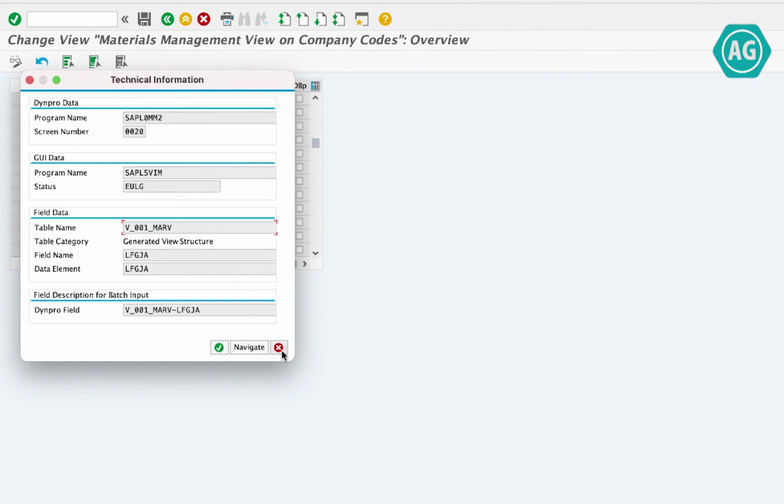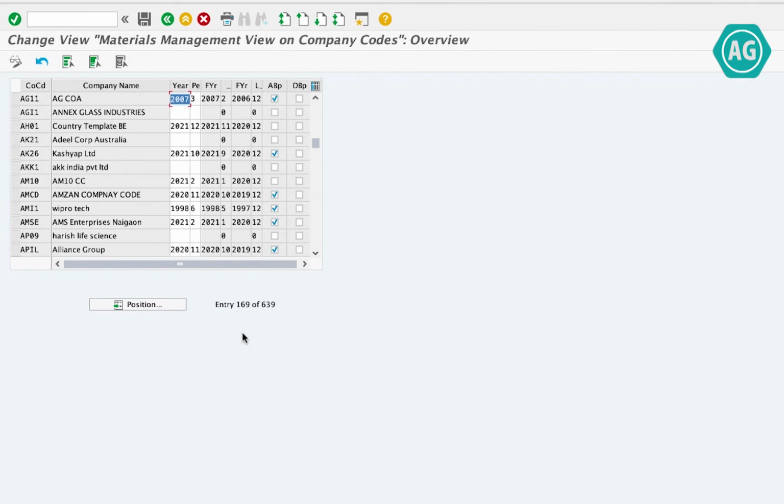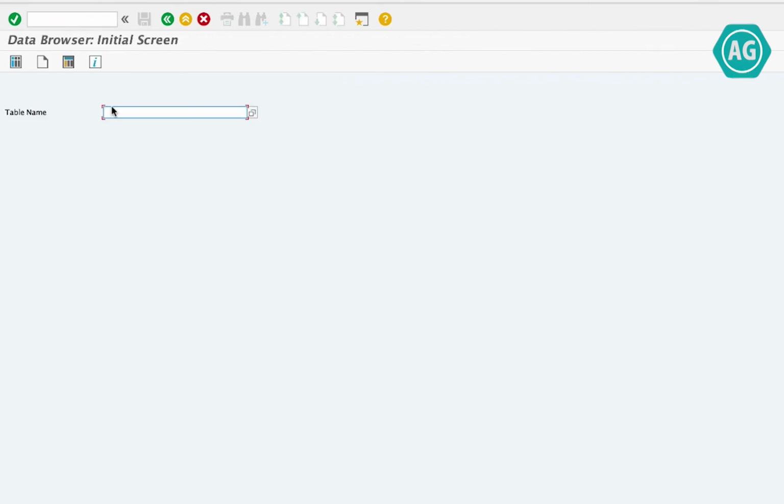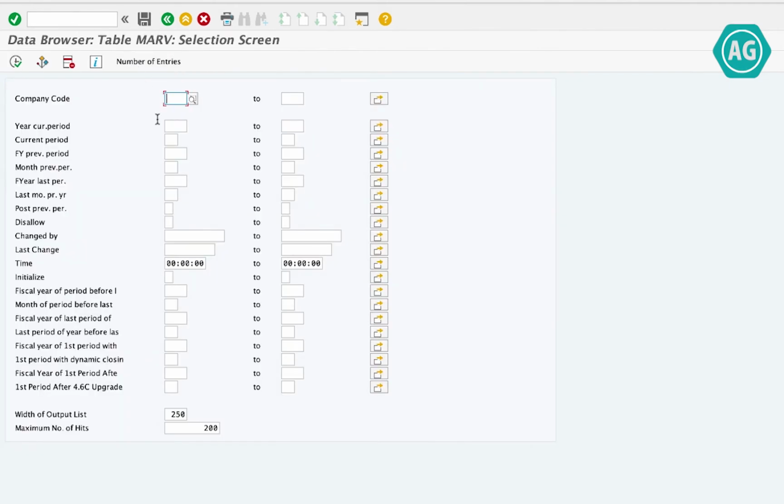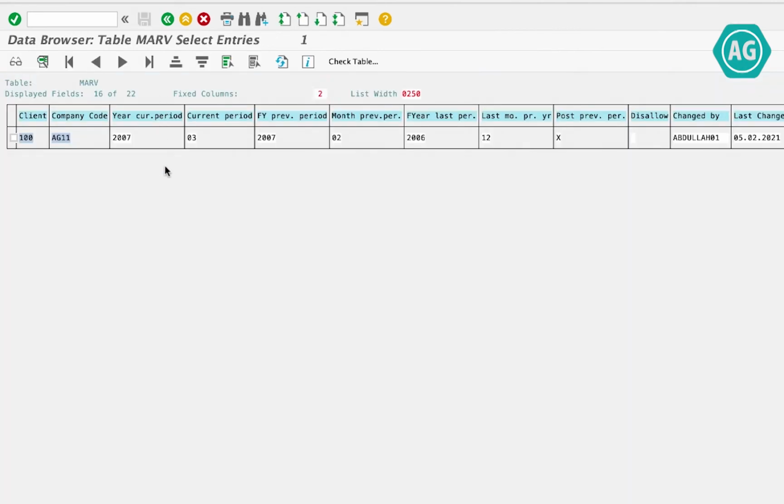To edit an SAP table using debugging, this is the basic method, is to go to transaction SE16. So slash in SE16, and then insert the table name. Then I can insert the company code if I want, execute. And this is the same entry we just saw in the OMSY transaction. So we have the period 03/2007 open. And by default, as you see, we cannot edit anything in this transaction. It's only to display the table records.